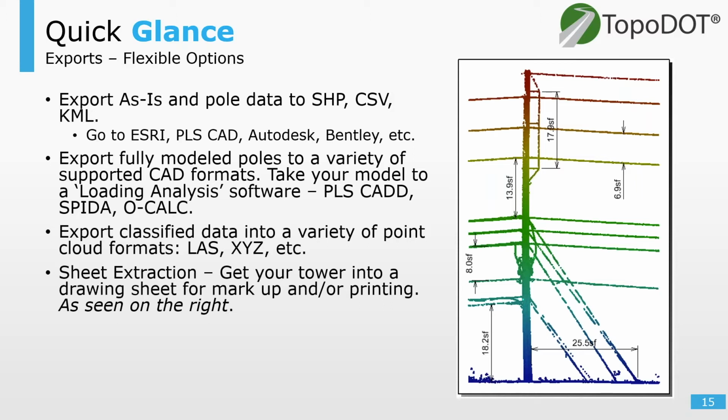And when taking this information to another platform, you'll want flexible options for export, pull information and attribution into a shape format or a CSV or possibly a KML, or export the full model as a drawing file or a CAD file. This could be used for pull loading analysis software. A very common one would be PLS CAD. And for those who are just classifying data, you can export the point cloud a variety of ways, such as LAS format. And another trick is creating a drawing sheet to help visualize your finished work. And we can see that on the right.